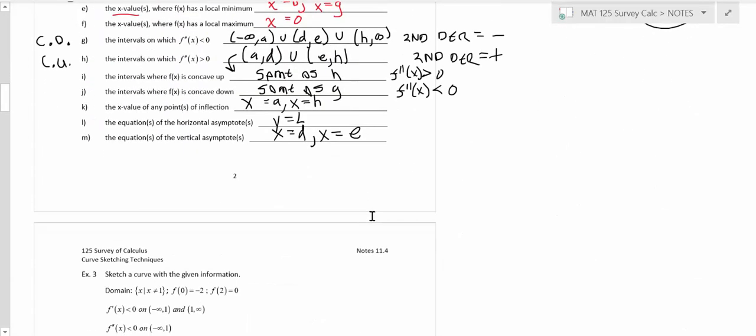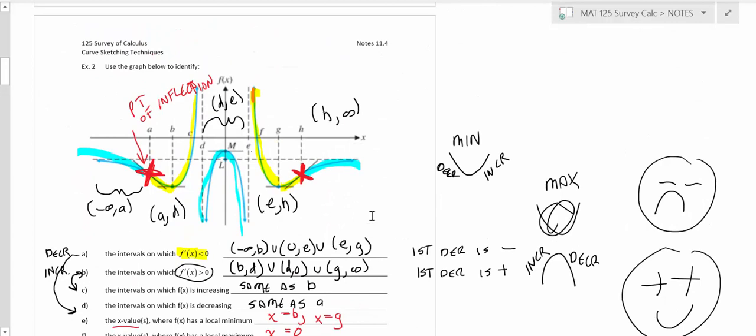Okay? Yep. I'm kind of confused why 0 wouldn't be an inflection point. Okay, because the concavity is concave down from D to E. The concavity is not changing there. Oh, okay. It's only where the concavity is changing. That's why I was trying to use highlighters. See, you're down, now you're up. Yeah. You're up, now you're down.